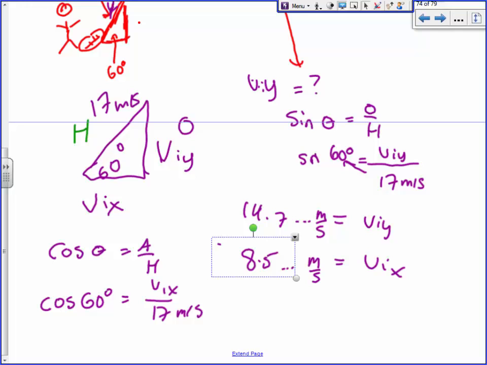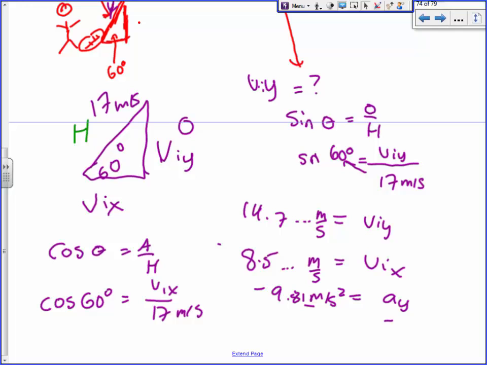Okay. Other things we know. We've actually used all the numbers they gave us. We used our angle and we used our initial velocity. We managed to break it up into an x and y component, but there's other stuff we know. For example, about here, about there. We still know the acceleration in the y direction. What's it going to be? Okay, which number are you going to use? Good, that's what I was hoping to hear, the negative. Y negative 9.81. Why negative? Good, you got it, awesome.